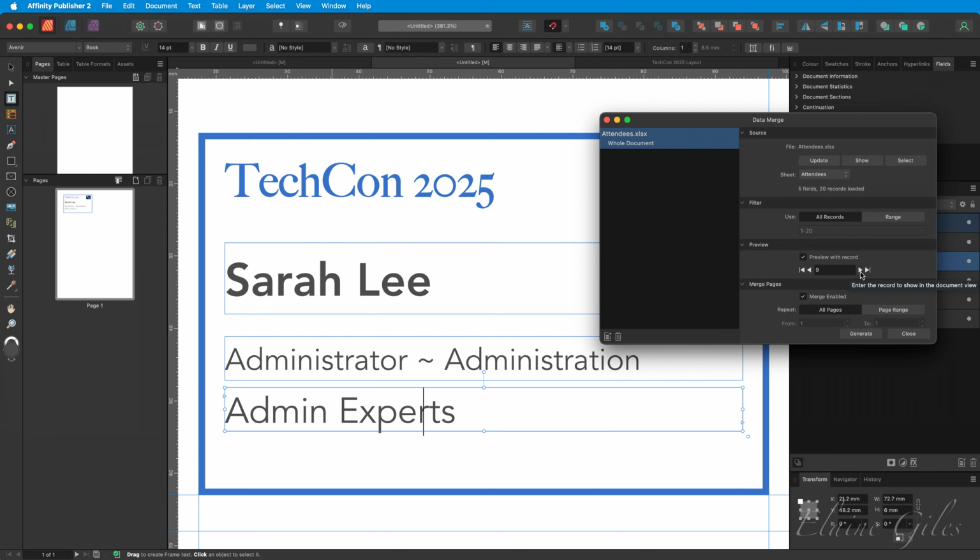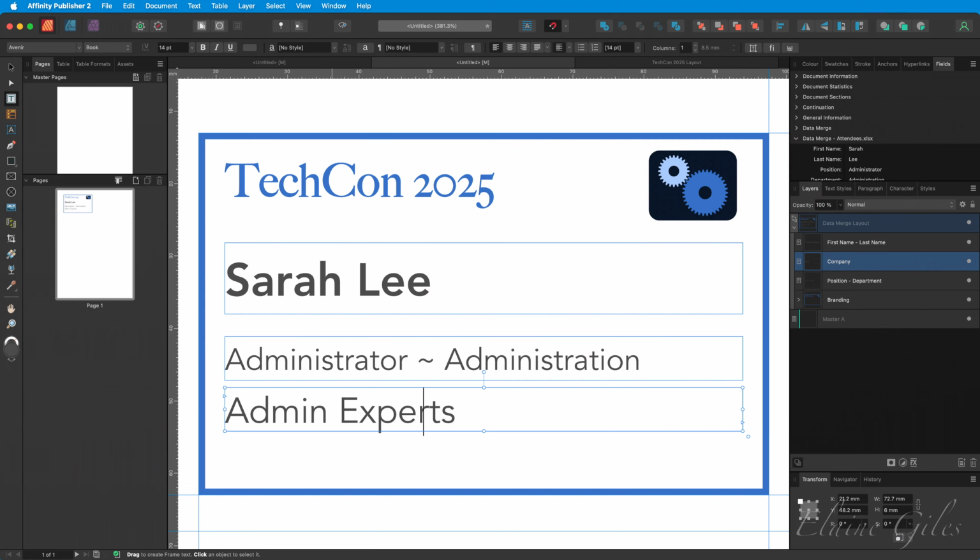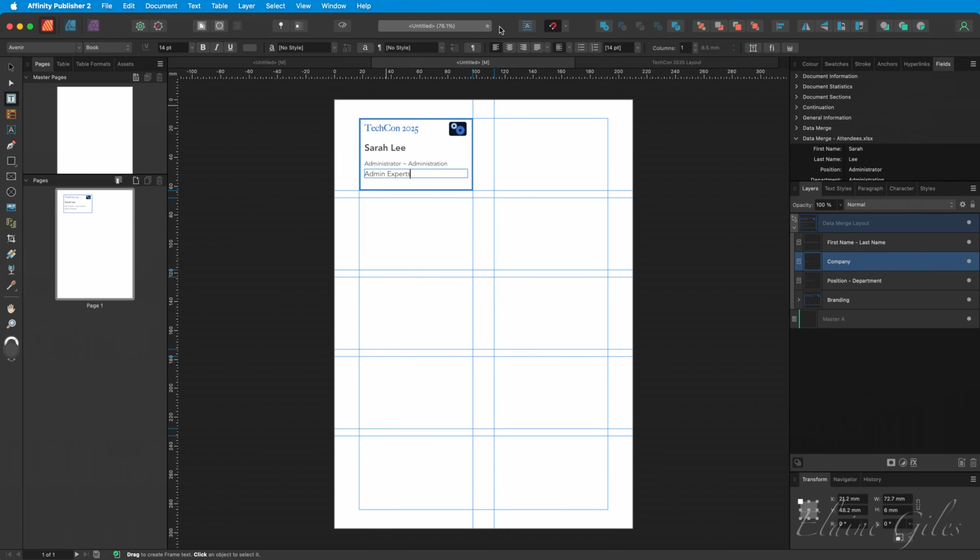But I can't run the data merge yet. So I'm going to move that onto my other screen. So we'll bring it back when needed. But right now I'm going to zoom out to look at the whole page. And obviously the problem is, unlike the standard way of using the data merge layout tool, where I would have 10 layouts, I only have 1.